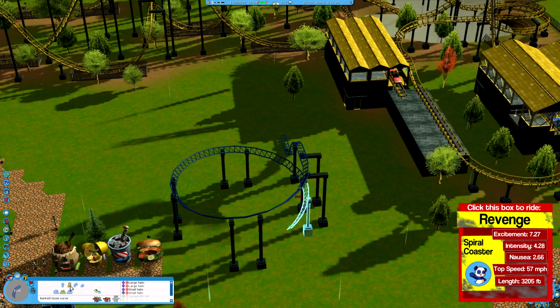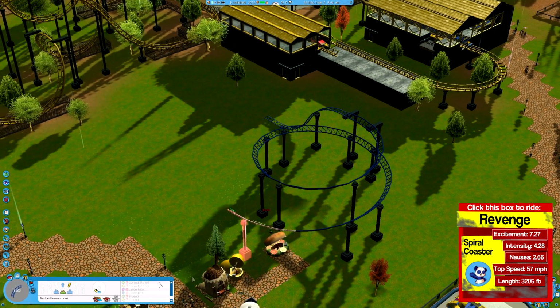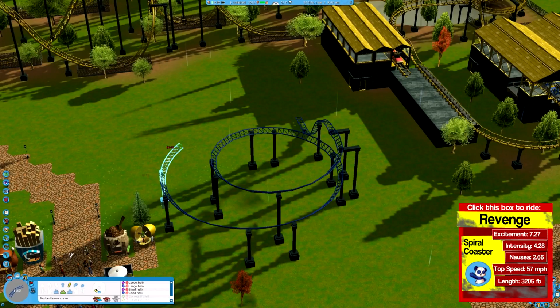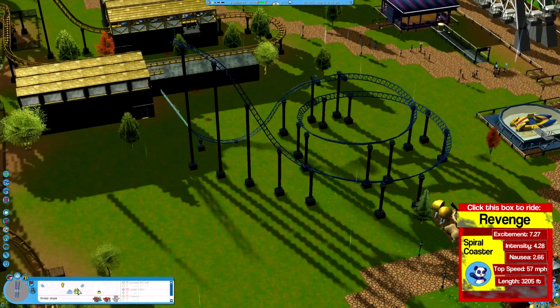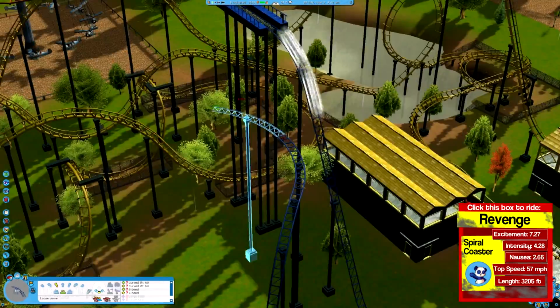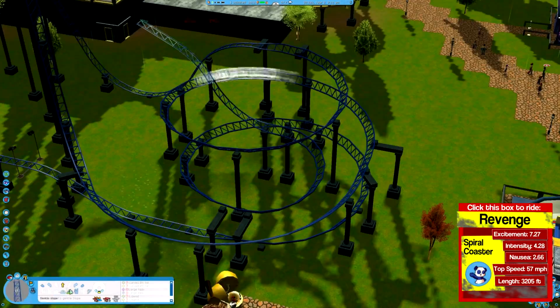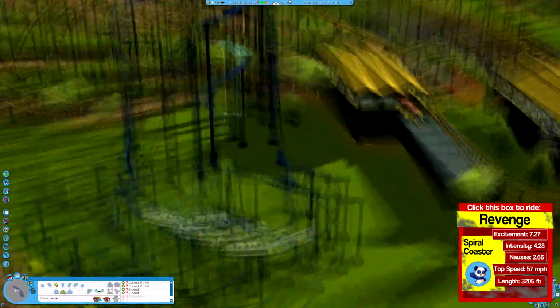So this is actually going to be really similar to a ride I built in my previous RCT3 video, and this is just a spiral coaster. I feel like it's a very underappreciated roller coaster type, but I don't really see people use it. So let's give it some love. I should probably apologise for the slightly nauseating camera movements in this build. If you are sensitive to it, just skip to the 10:32 time code, but this is a very compact, twisty roller coaster.